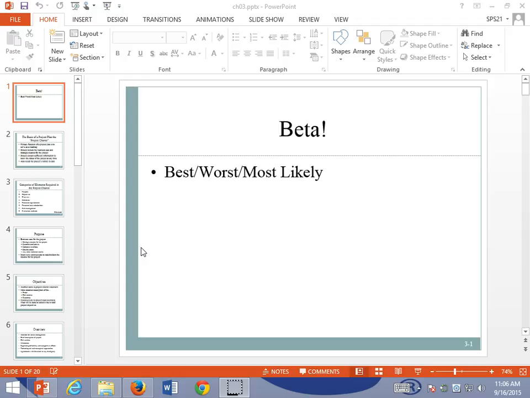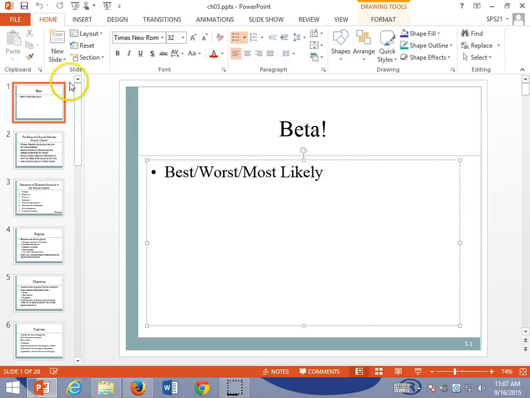So beta analysis, we're going to look at 3 different variables. When I write a paper, does anybody in here have to write a paper? And you kind of have some ideas. So we're going to imagine we have to write a 10-page paper. I'm just going to edit this right here in Blackboard or inside of my tool. Since I can't get my Deseri to work so I can draw on the screen, we're going to do it this way. So, 10-page paper.